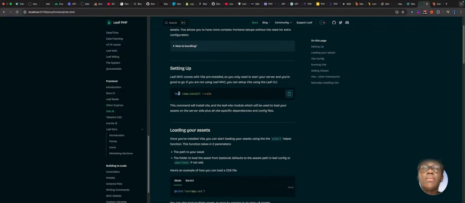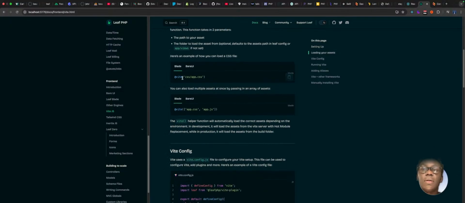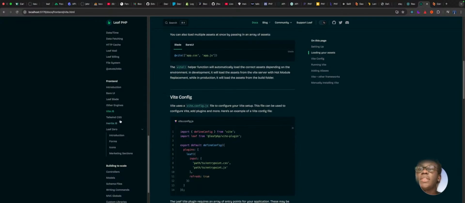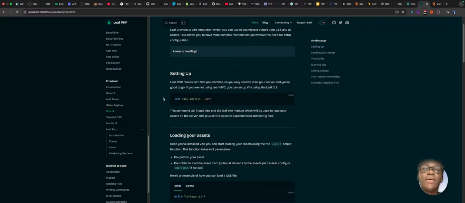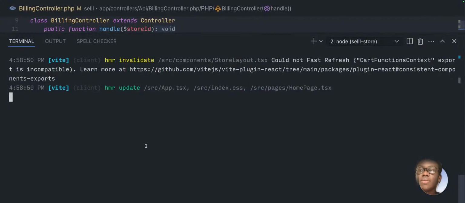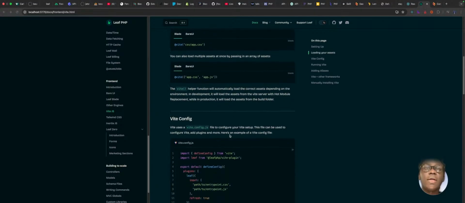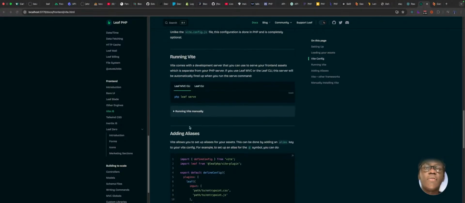Okay, leaf view:install vite. Terry mentioned there's an issue here, which I'm going to look at. So that's another issue I have to look at. But it works pretty fine in Leaf MVC. Actually, Leaf MVC no longer comes pre-installed with Vite, so I think I have to update that documentation. But getting Vite installed is as simple as one command, especially if you need Tailwind or Inertia or anything like that. You can just run view:install and Leaf will take care of everything.